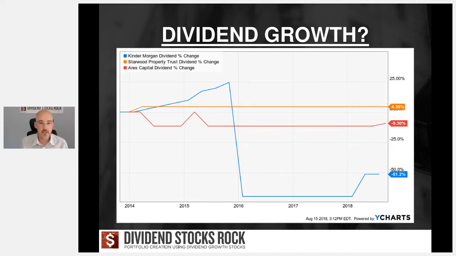If you selected Starwood or Ares, and Ares has just a small dividend growth, like a small special payment, basically those two didn't grow their payment by much. So overall, you might generate a higher yield, but first, your dividend is at risk. And the second thing, which is even more important, is that those dividend payments cannot keep up with inflation.